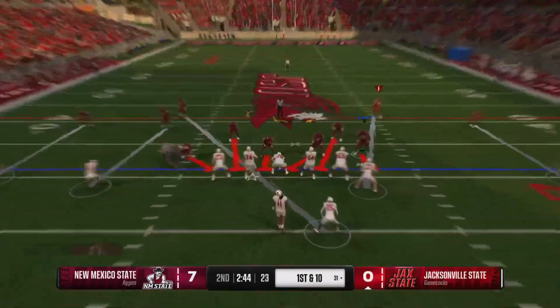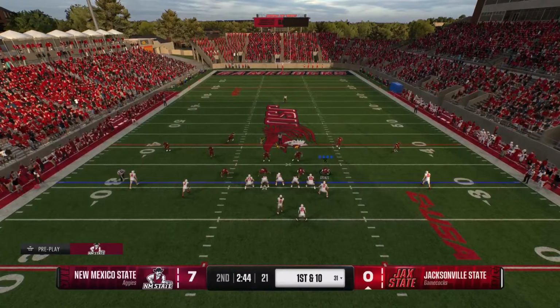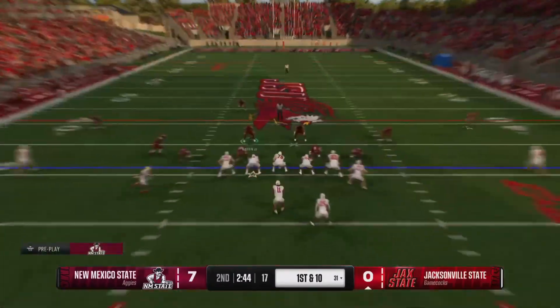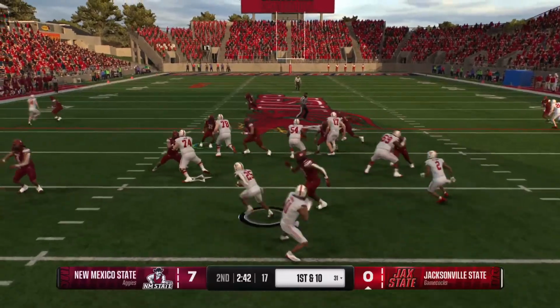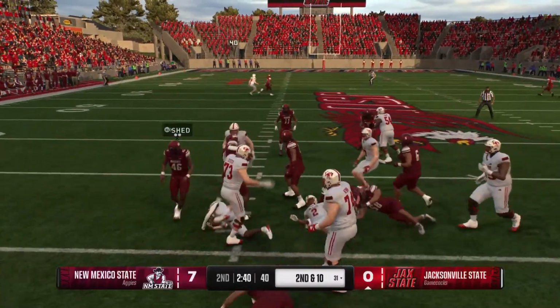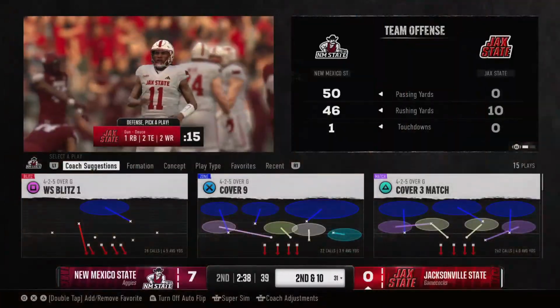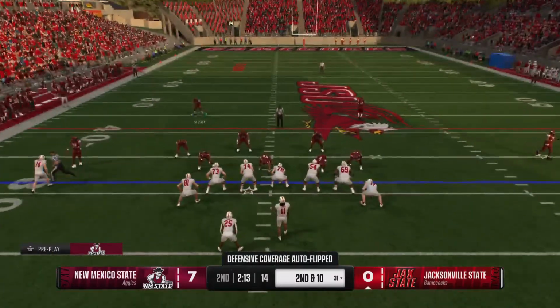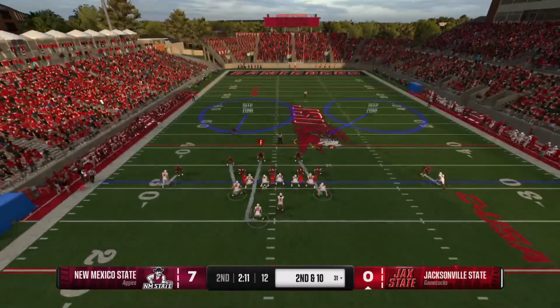Jacksonville State has it back, and the Gamecocks will go to work. After that last pick, David, they really need to take care of the ball this time. No doubt. And Palmer, I want to know what Spurrier said to you on the sideline after a pick. Do that again, and you'll be right here beside me for the rest of the game. You got to go out. You got to call your plays, and I hope this coaching staff isn't going to be afraid to throw it this round.